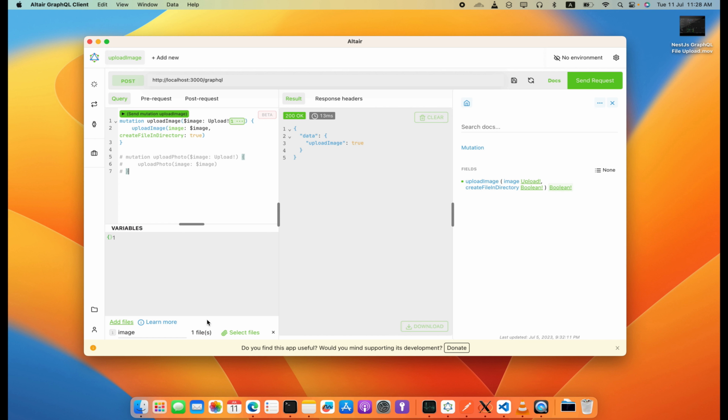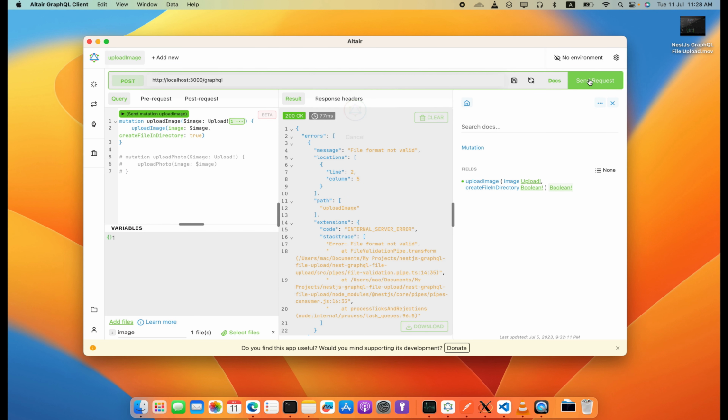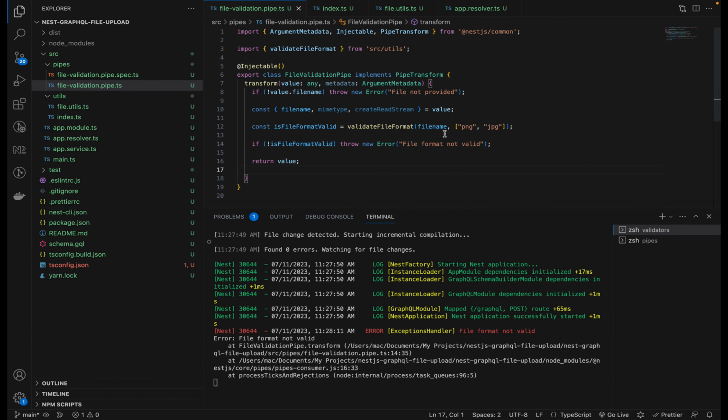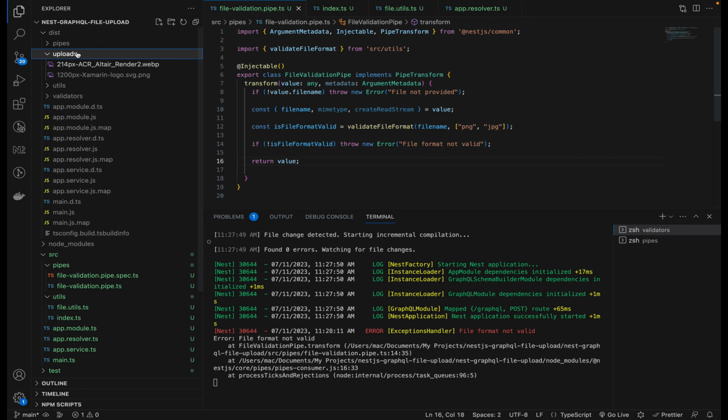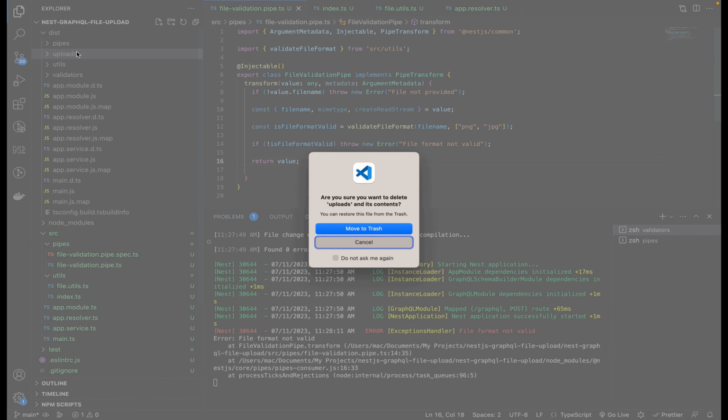Now if I try uploading this WebP file, it should throw an error. Okay, now you can see here the file format is not valid, that we have this error. Okay, another thing, I will be just removing this.